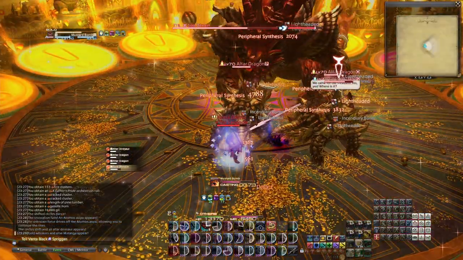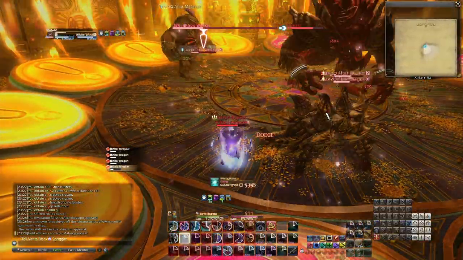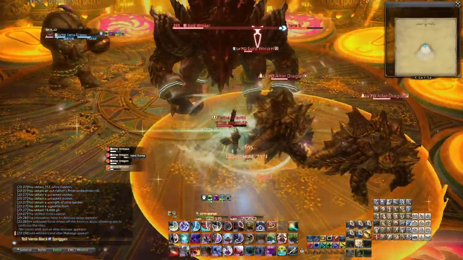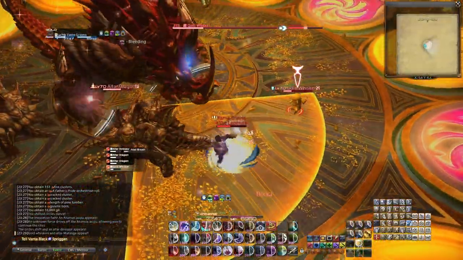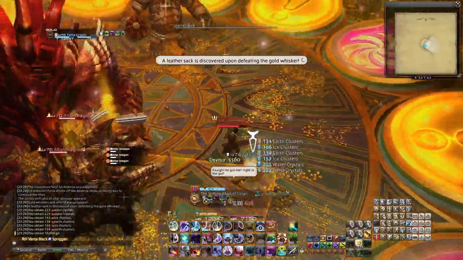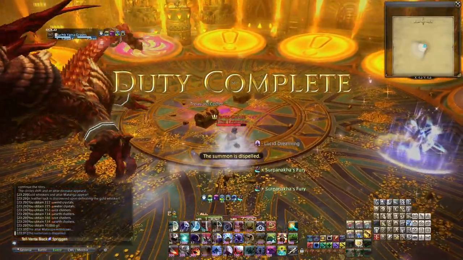Killing the adds ASAP while taking care of myself when there's a tank buster or a stack marker. Also making sure to kill the gold whiskers if they spawn as they're very valuable. Again, same process, kill the adds and always be topped off if a tank buster or stack marker is coming. And hooray, you cleared the dungeon and earned your loot solo.